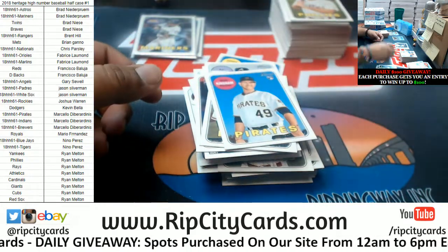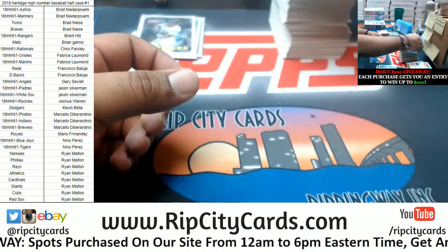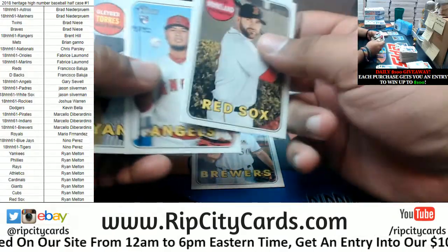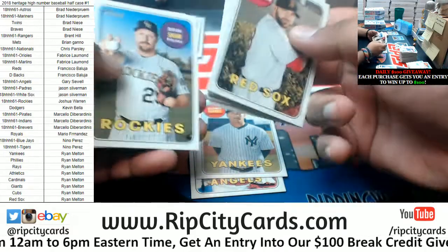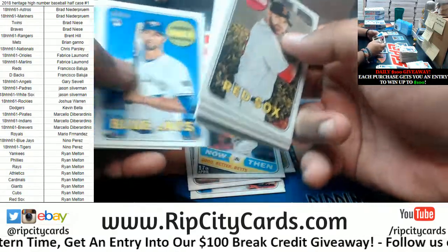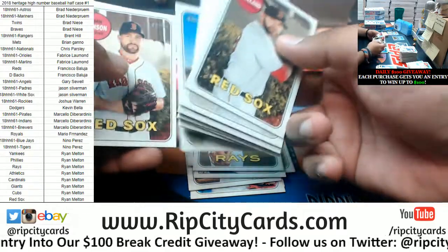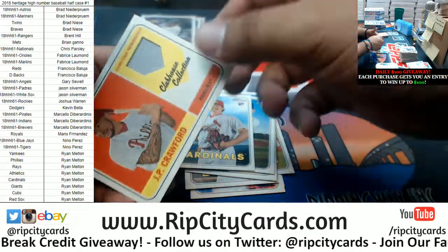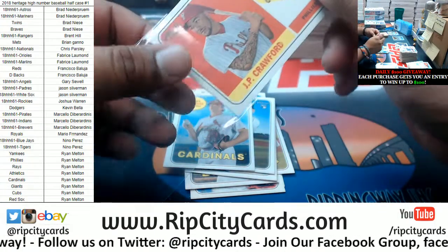Well, there's some Pirates rookie there. I think I see a redemption in there. Brewers rookie, Angels rookie, Yankees rookie. Braves rookie, Red Sox insert. Blue Jays rookie. Rays rookie. Cardinals rookie. There's the relic. For the Phillies, J.P. Crawford. The relic action.